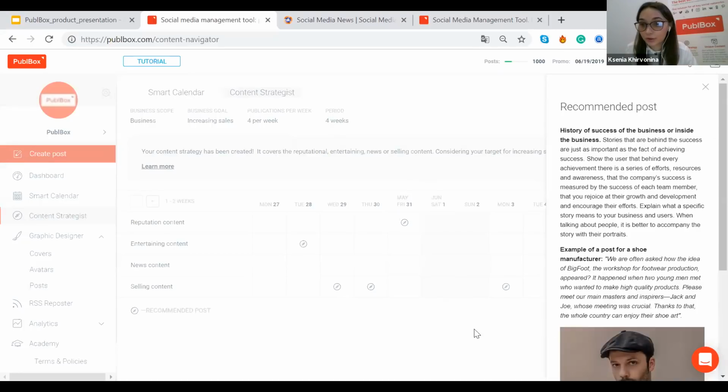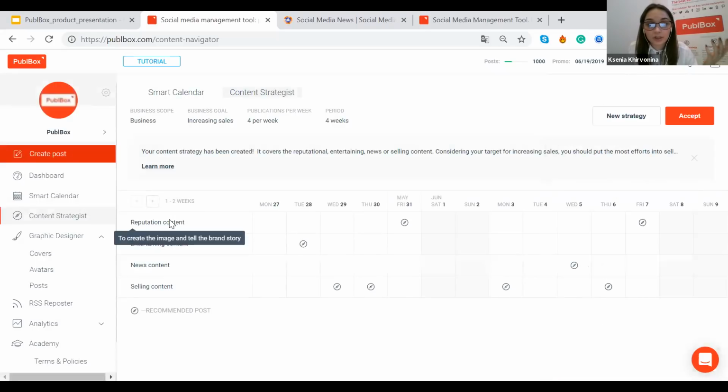Of course, they won't suit everyone's business, but still you can use them to understand what is reputation content, what is news content, what to write there. So this is handy. Then you accept it, and it will be integrated into the smart calendar, and you will receive notifications that you have posts to make. Please go and fill it in, and thus you will never forget to make a post again.